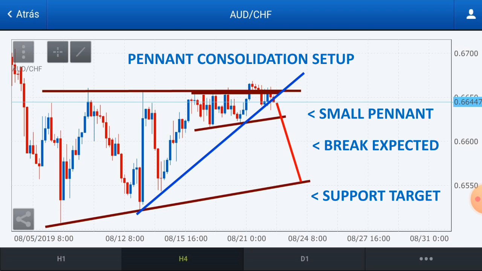So this was the projection that the market would make its way down to the support boundary once again of the larger pennant, and that this would actually start with a breakout from this smaller pennant, which would also break below this uptrend line. So these would be two confirmation signals that we would need to indicate the start of the movement down towards this area here.